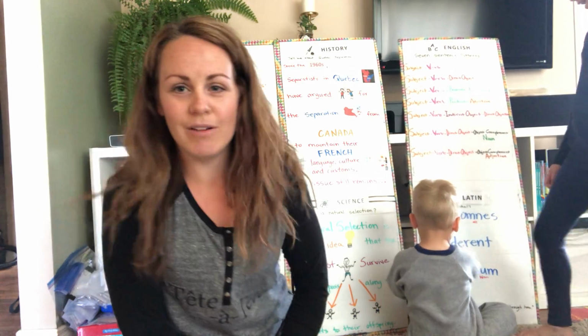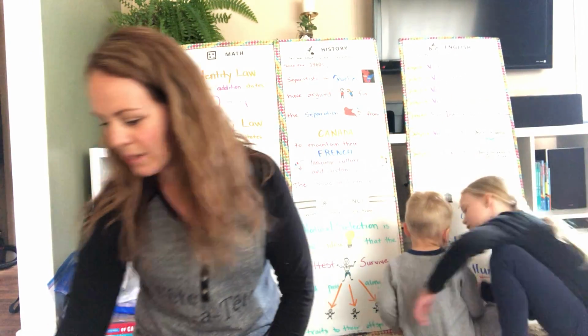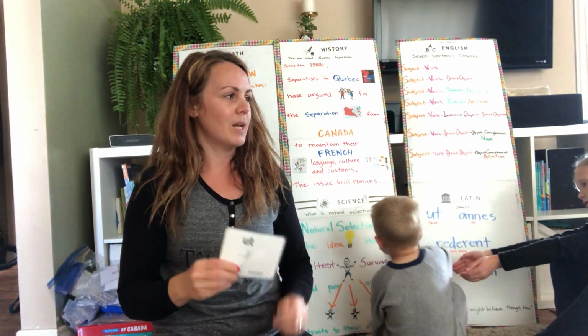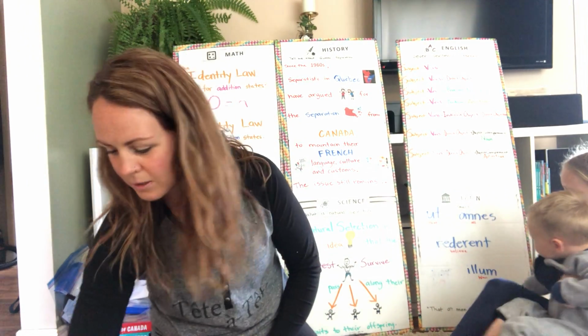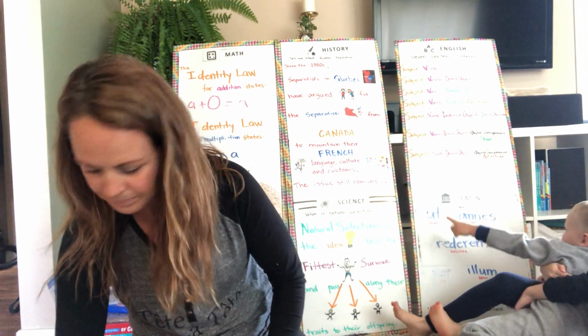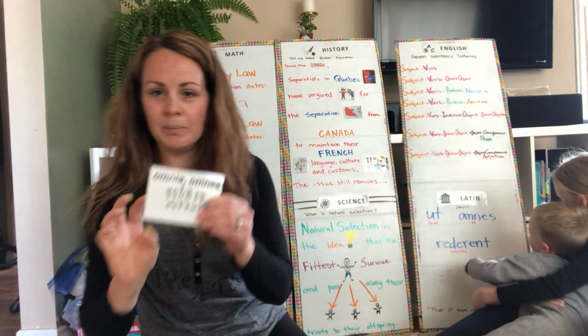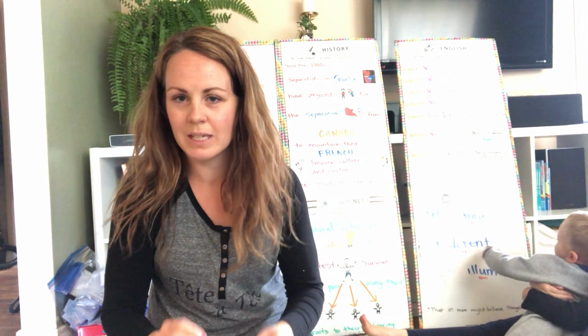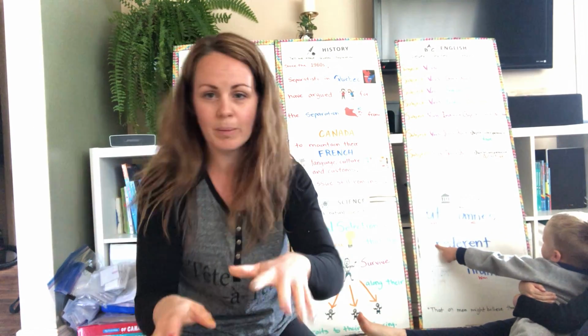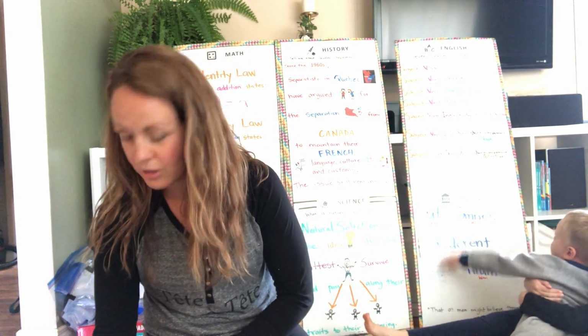Okay, next we have Latin. This week, when I say ut, you say that. Ut. That. Very good. When I say omnes, you say all. Omnes. All. And then I usually get my kids to jump when they say the part and shuffle back. Do you want to show them, Maxwell?